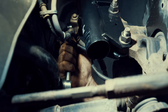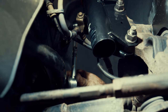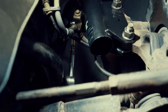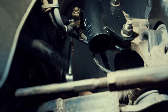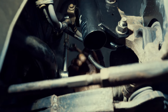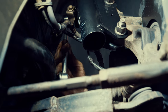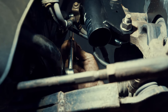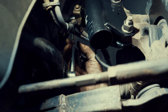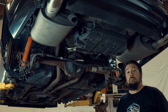The adjustment on the adjustable end link is so you can keep the sway bar level — or as close to level as possible — depending on your setup. Once you have the car fully assembled and your ride height set, come in and see whether your bar is angled up or down and adjust this to compensate. As you loosen it the bar moves down, and as you tighten it the bar moves up. One of these is a right-hand thread and one is a left-hand thread. We're going to do this with the car lowered on the ground so we can show people who may not have a lift.